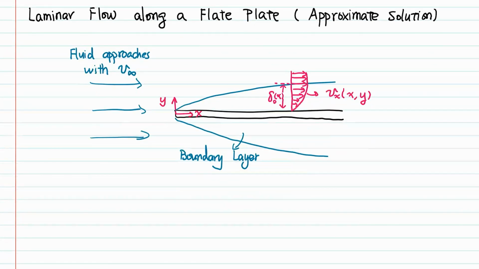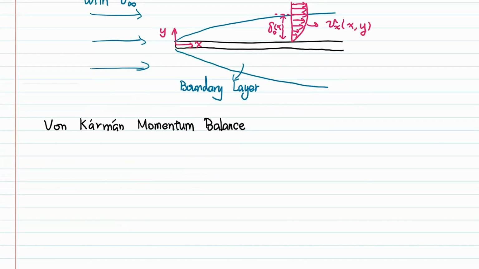Okay. So remember that we've just introduced the von Karman momentum balance. Let's write that down here. So the von Karman momentum balance. On the left-hand side, we have the shear stress exerted on the wall by the fluid. So it's going to be the viscosity times the partial derivative of Vx over y at y equals 0. And that is because after the integration from y equals 0 to y equals infinity, you do not have this term anymore at y equals infinity.